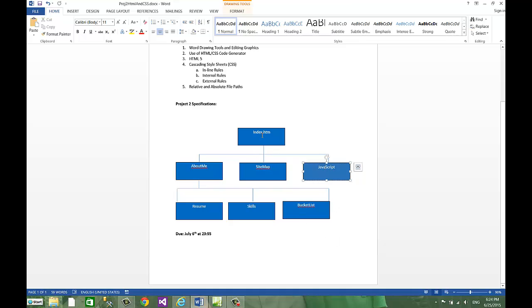All right, so how did I draw this diagram? I've chosen to use a tree diagram, a hierarchical type diagram, because the idea is that you're going to have a website. There's going to be a gateway page to that website. So a user would be expected to go to your home page, your index page, and from there the index page will contain 3 hyperlinks: one to About Me, one to Sitemap, and one to JavaScript. So it'll contain a hyperlink to each of the 3 pages that are listed immediately below it.